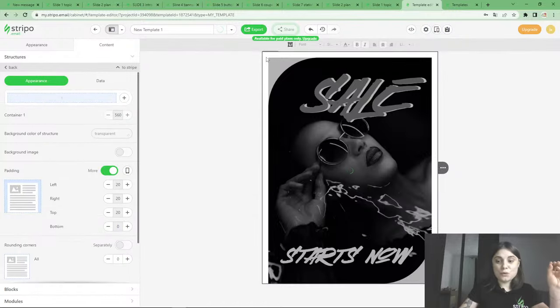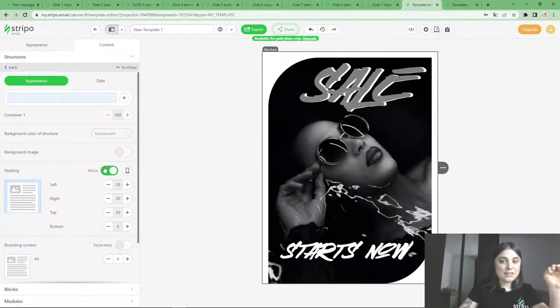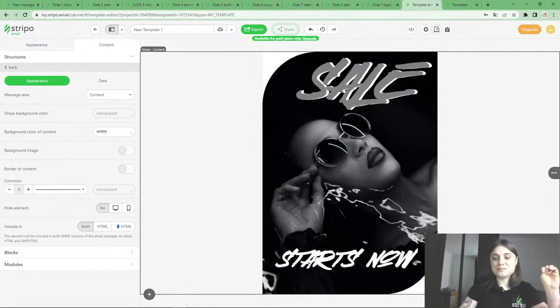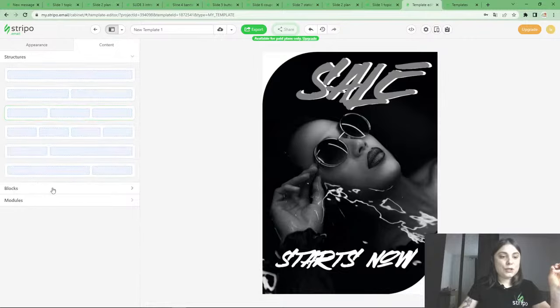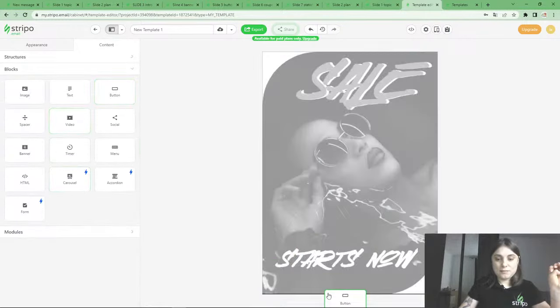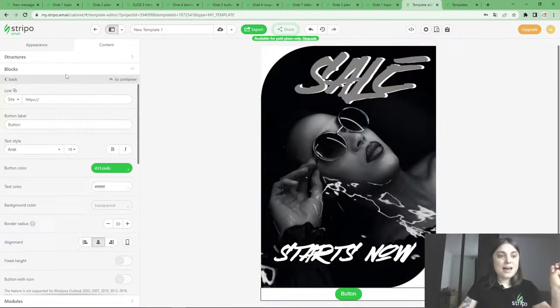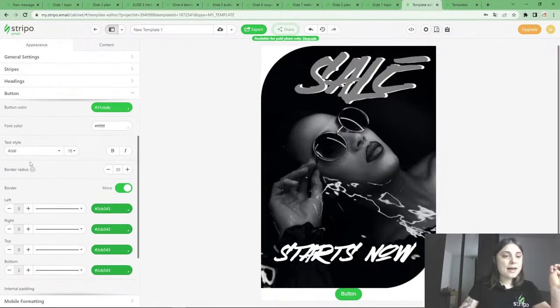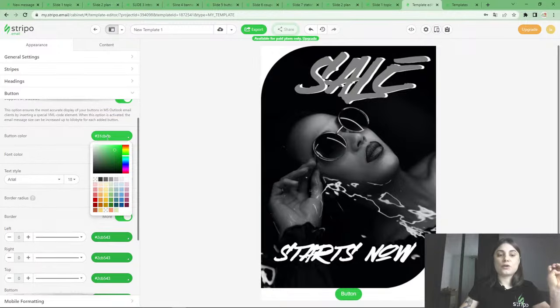All we need to do is just reduce all paddings for the banner. Great. So after, we need to drag and drop a button, like here. And we need to proceed to appearance, button formatting here, and change the button color to white, as the background color of my hero image is also white, and we need to reach some effect of transparency.